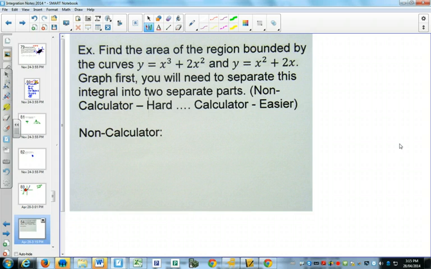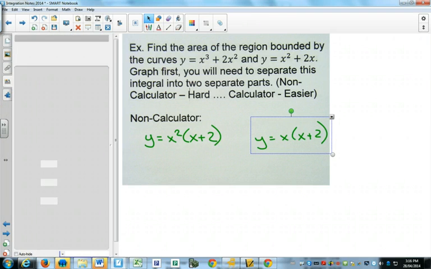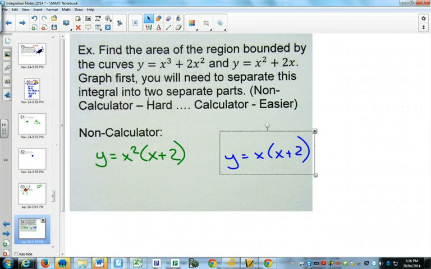First of all, to find this area, we're going to need to draw a graph of these things. One of the things that's going to be important for graphing an x cubed and x squared equation is if we can factor them. The x cubed one you can factor out an x squared, and the other one you can factor out a common factor of x. So both of these graphs, I'm going to do this one in, say, blue, so that we can see them separately.